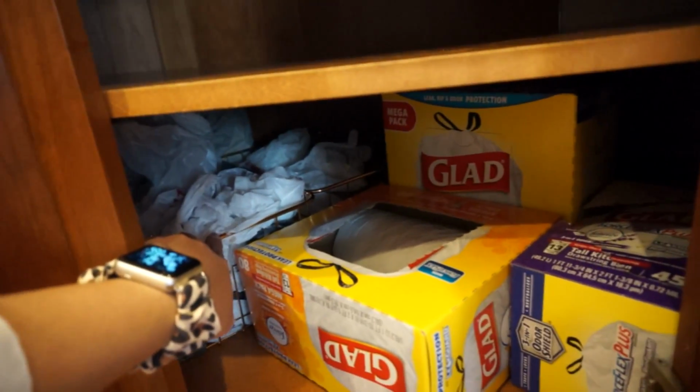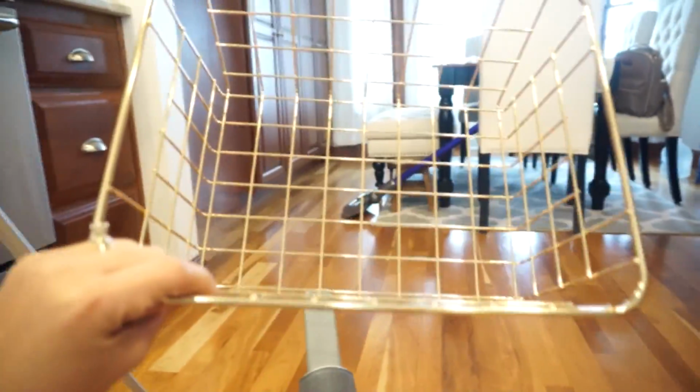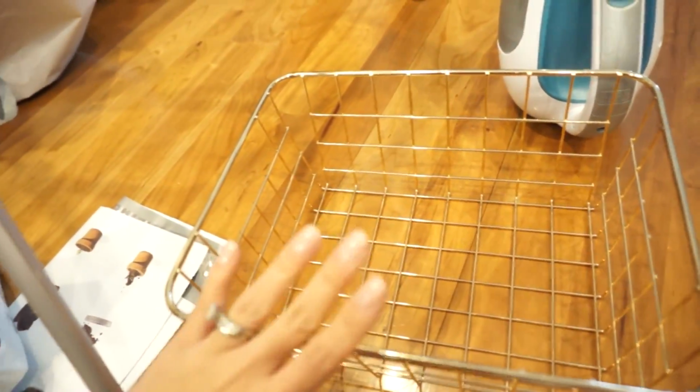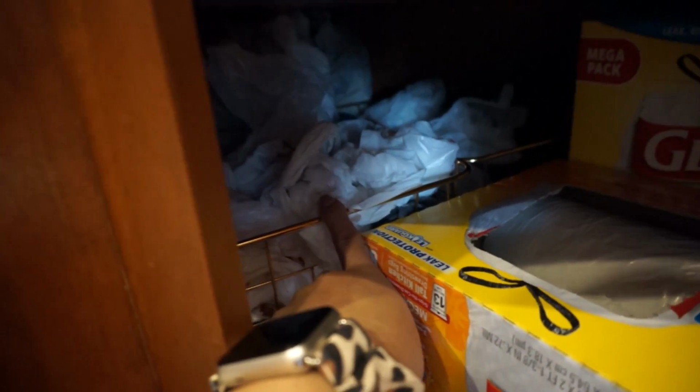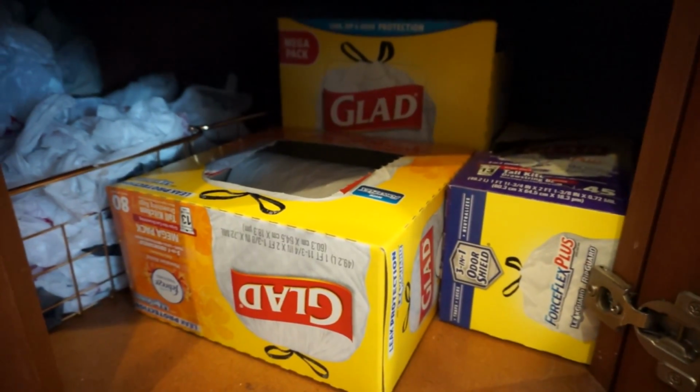So I have these, what is it called, like baskets. It looks like this. I got it from Walmart a few years ago, but I think they still have them, so I'll try and link it below. But I have one here for small bags, and then I have another one here for big bags. I know it's hard to see, but yeah, so this is all garbage bags.